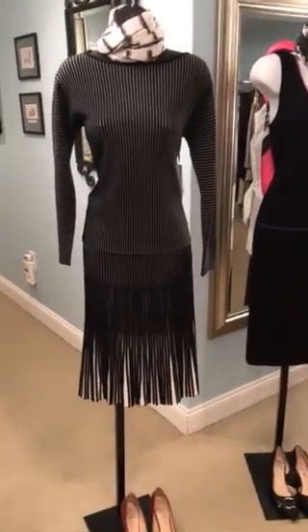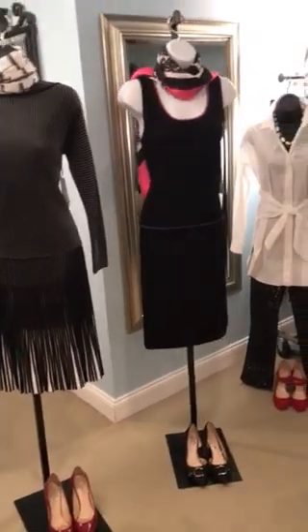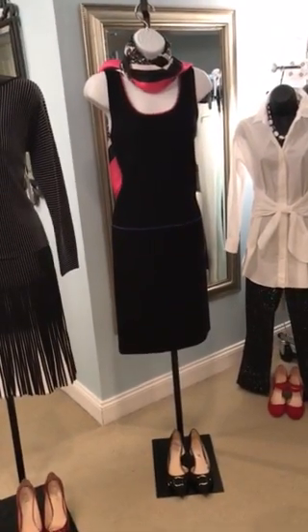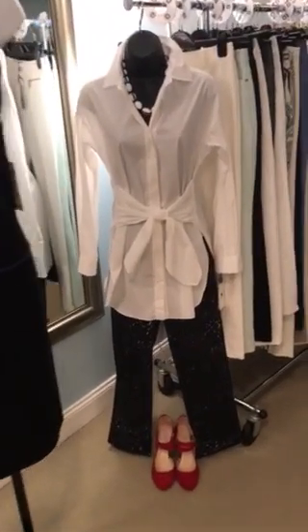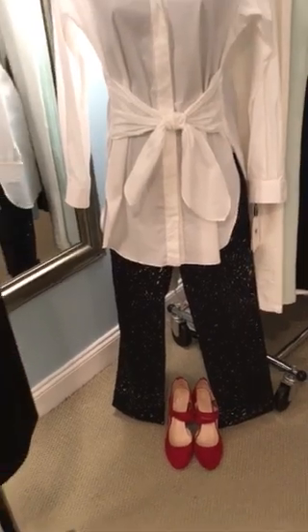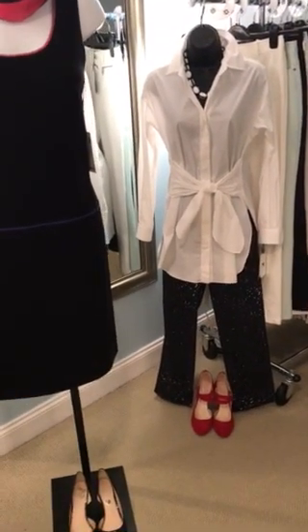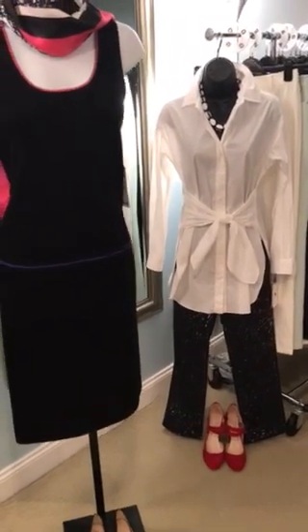This is a really great two-piece ensemble, and that skirt's got beautiful movement to it. This is a great little sweater dress that has a long cardigan option as well. I just love this white blouse, and I want you to see the jeans — like a paint splatter — but the blouse is just amazing. Imagine that over a gray column skirt or any little tight pant that you have.